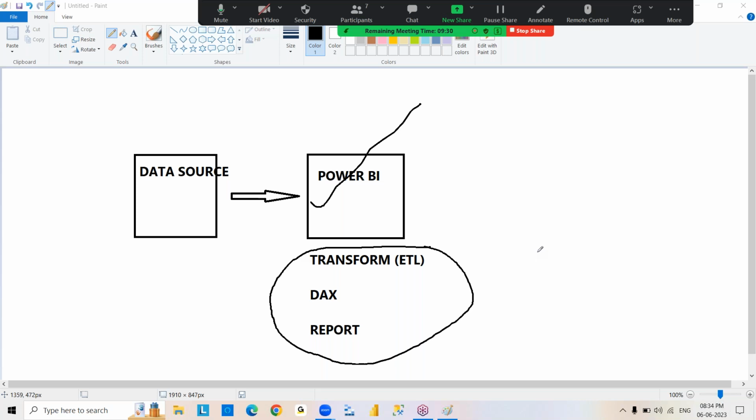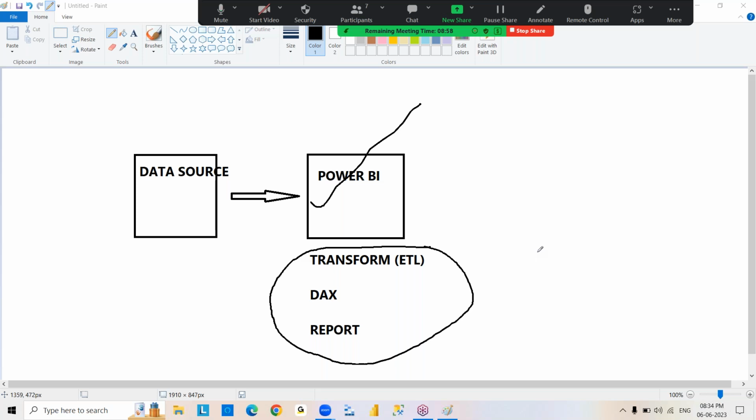So even in this Power BI we are going to store data. That is the data warehouse concept. Because of that reason only I started today's class with the difference between data source and data warehouse. So now you got clarity. In this tool also we can store data because it is a data warehouse environment, but it's not a database. If it is a database, it has to accept transactions and modifications.